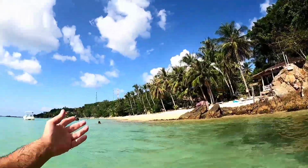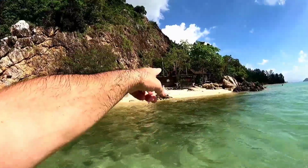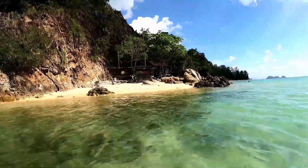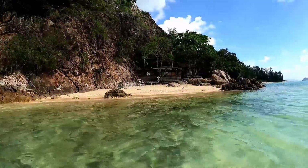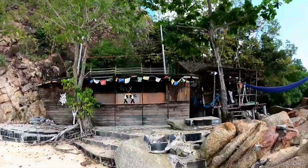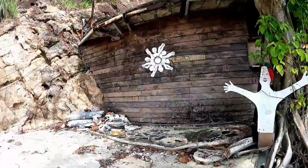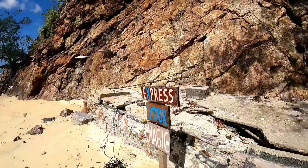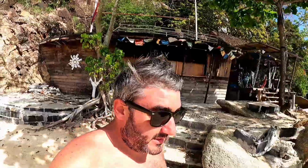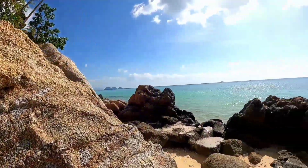I mean, pre-COVID, this beach would have been absolutely littered with people. You probably wouldn't even be able to see the beach. It looks like there's a little bar there or something, but it doesn't look open now. And it's like the shape of a boat. Again, probably pre-COVID, and packed. Now, it's just me. So quiet. The guy up there just chilling on a hammock. Yeah, completely closed. It obviously used to be a bar of some kind. Express your magic, it says. But yeah, now just completely derelict. Yeah, it is a real shame. It used to be some kind of hippie bar or something.